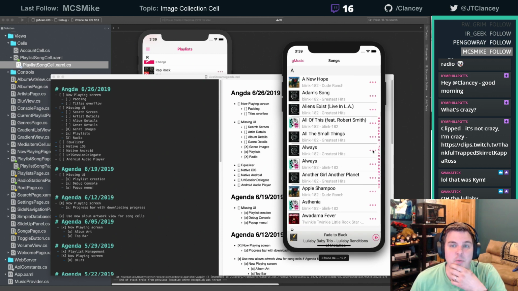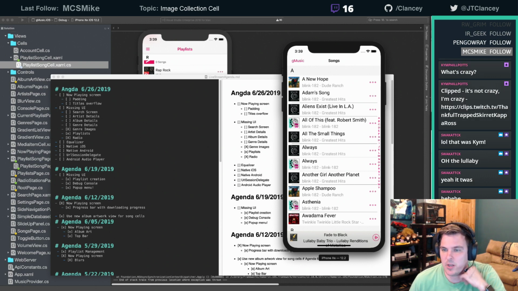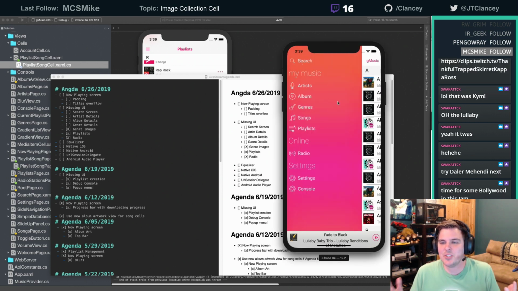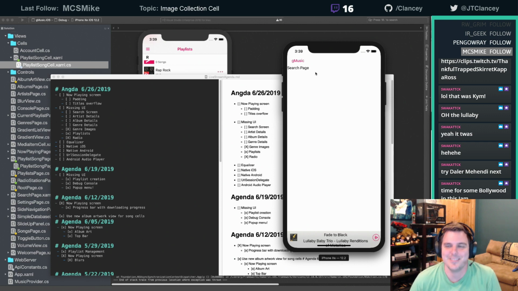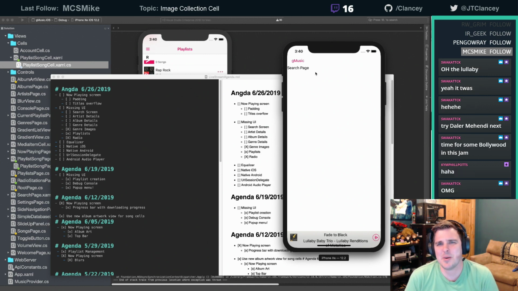All right, well, we've got stuff playing. I might call it good unless there's something else you guys want to do or look at. All right. I don't have searching working. I have to do search before I can search. And the search page is going to be big. I don't know if I want to build search right now. That's going to take a little while, I think. Maybe it won't.